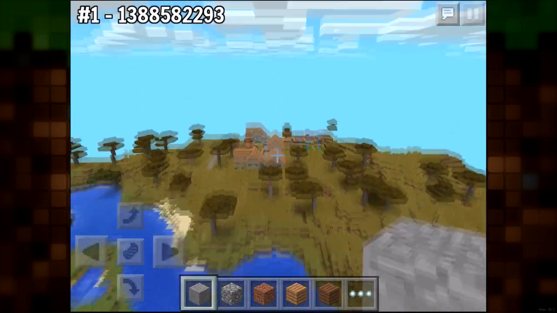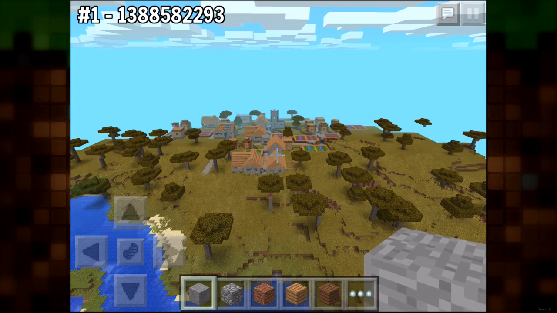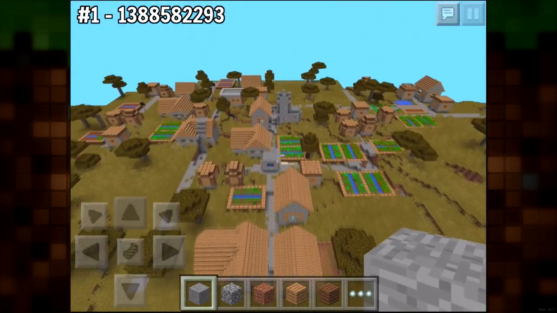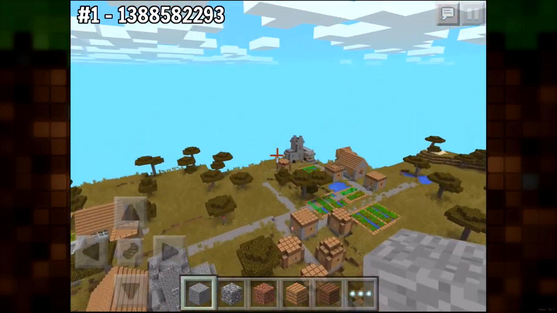But as you can see here, we're going to fly over here, guys, and this is a huge cluster of 3 villages right off the spawn right here. A huge cluster of 3 villages. As you can obviously tell by the wells, there's 1 well over there, there's 1 well over there, and there's 1 over there somewhere. Yeah, there's 1 over there.